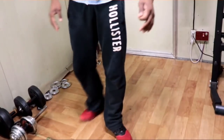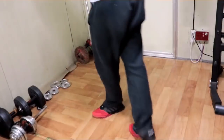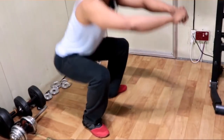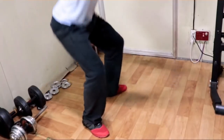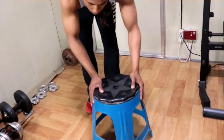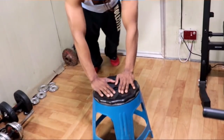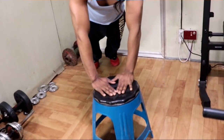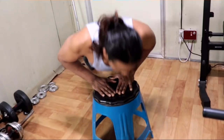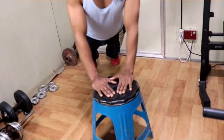And number 4, squats. 10 to 12 repetitions on each set. And number 5, incline push-up. 3 sets, 10 to 12 repetitions. When one set finishes, take a 1 minute rest and go to the next. Finish the exercise.